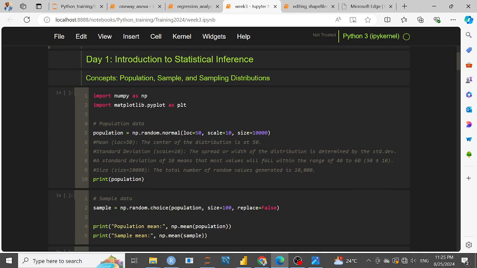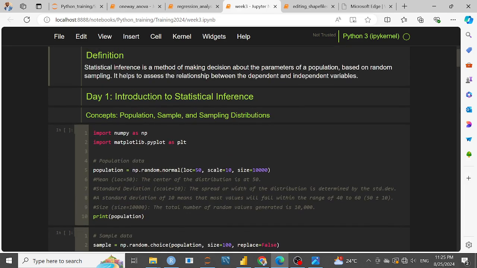I also generate sample data just to explain what I'm trying to say. Now, from this line of code, I want to explain this. I want to generate random numbers, and you can see where I put here population, sample and sampling distribution. I want to do population first, so the random number values I want to generate.